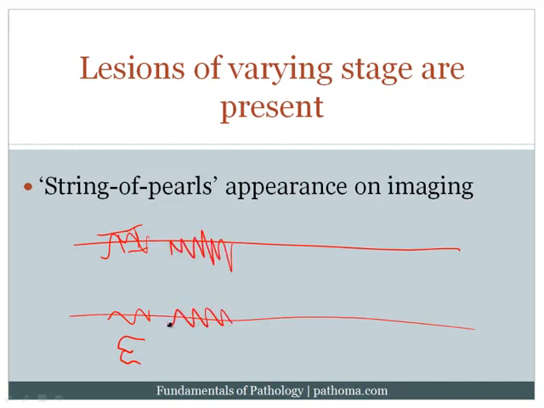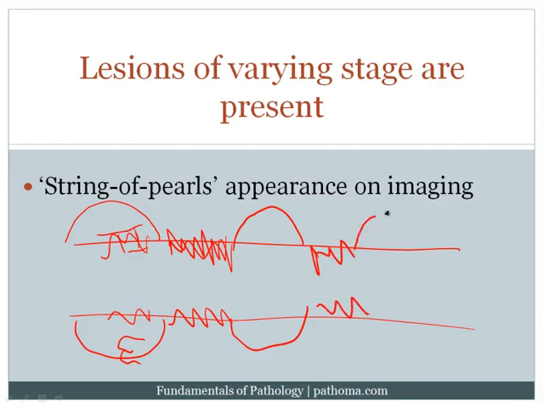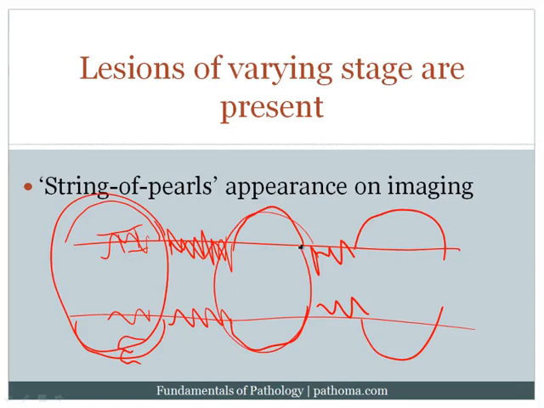Now the early lesions, one of the consequences of that inflammation is that we can weaken the wall of the blood vessel, and when we weaken the wall of the blood vessel, we might get an aneurysm. By the way, an aneurysm is a dilatation of the blood vessel wall, a balloon-like dilatation of the blood vessel wall. And then here we'd have fibrosis, and here we have another early lesion, which would become an aneurysm. And then here we have fibrosis, and here another early lesion, which would become an aneurysm. So this begins to look like a bunch of pearls on a string. And so they call that the string of pearls appearance, and it's very high yield for examinations.